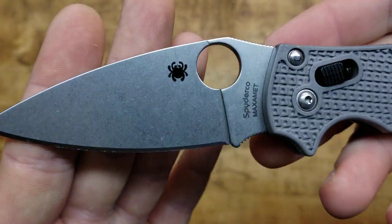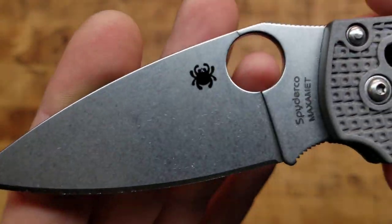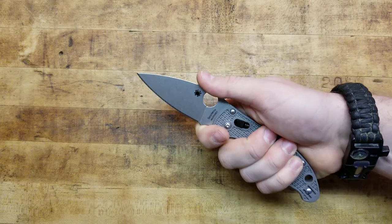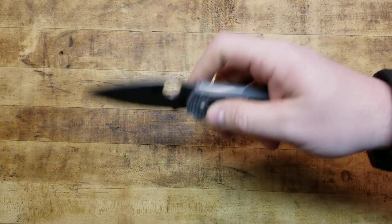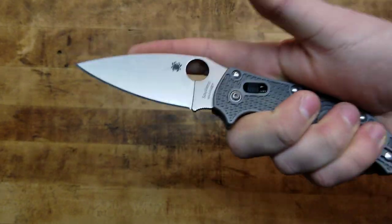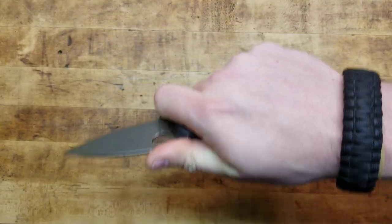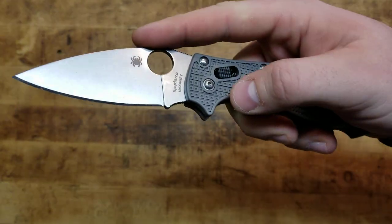Another thing on the update of the MaxiMet — it's not really a super stainless steel. If you can see, there are a couple little specks of patina and/or rust. Just carrying this on your body, you've got perspiration, your body temperature is usually hotter than it is outside, especially if it's colder outside and then you go into an air conditioned or heated environment — there's just moisture, there's temperature change. So it does definitely rust a little bit on you if you don't keep it wiped down and oiled.